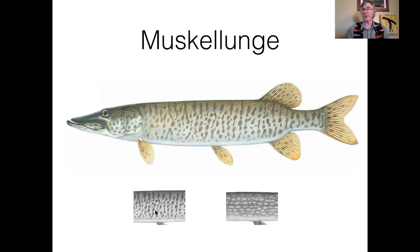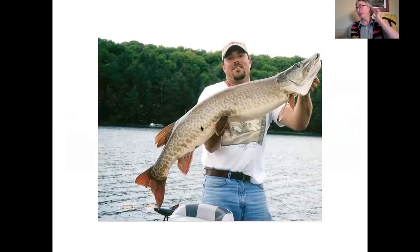So musky and pike are very predaceous, okay? So they actually want to be stationary. They don't want to be moving around so the prey can see them. So how do they do that? Because again, all fish have to move to get water through the gills to get oxygen. These guys use their pectoral fins and they do this, and it pushes water in their gills so they're stationary. And then, you know, the prey comes by and they zip out and grab it. Cool. All right.